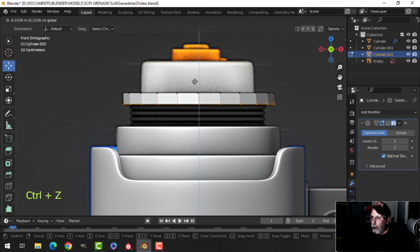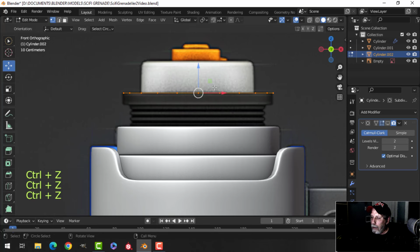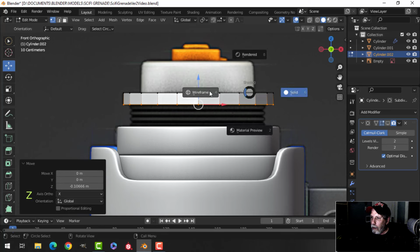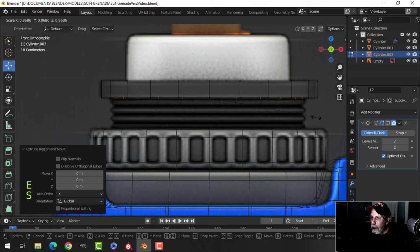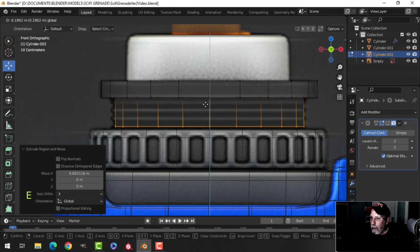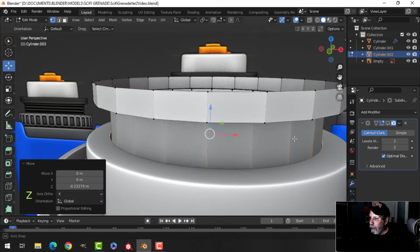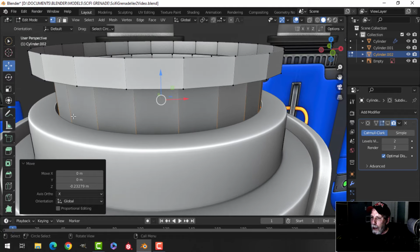E to extrude and pull down straight. Okay, so it's looking a little funny, so I'm gonna back up. I may have done something. There we go. Okay, come to there, I'm going to wireframe. And then E and S and pull in as much as you want, something around there. I'm gonna be extruding out these parts. E to extrude and just come straight down and pull it into this one. Let's go back and have a look. All right, that's actually not bad at all. It's gonna fit inside this one.